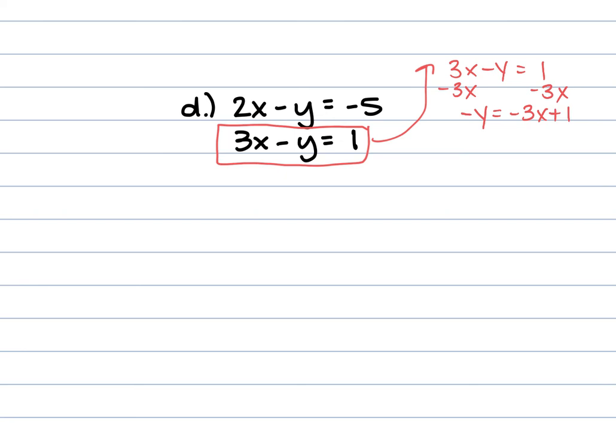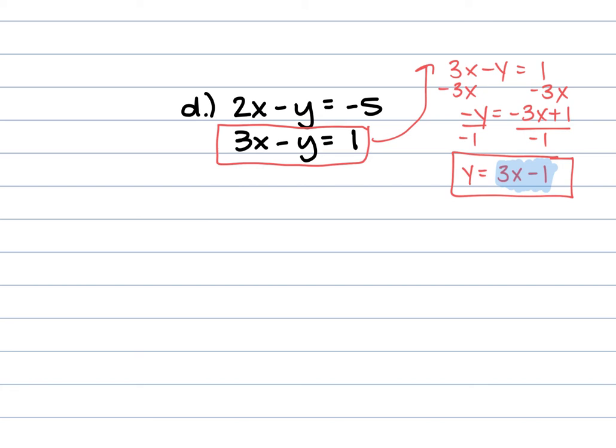Love it. And you can cancel the negative. Good. Divide everything by a negative 1 to cancel out that negative. What do I get? y equals 3x plus 1. No, no. y equals 3x minus 1. Is this solved for a variable? Sure is. Do you see how y is by itself? So now 3x minus 1 becomes my substitution.